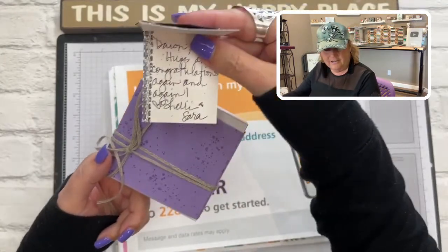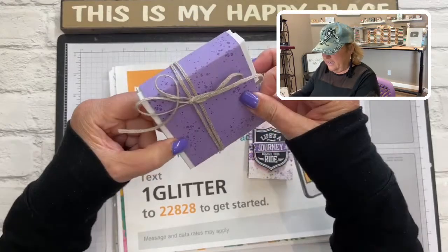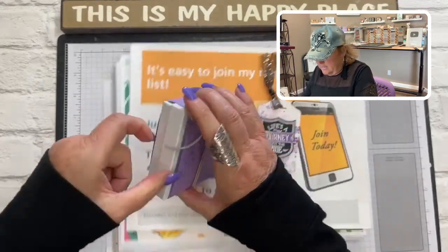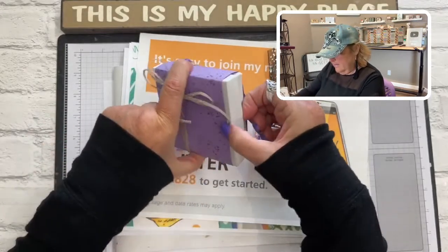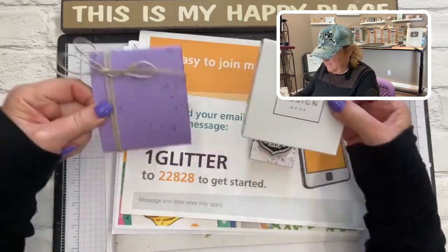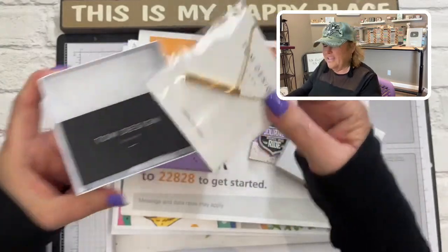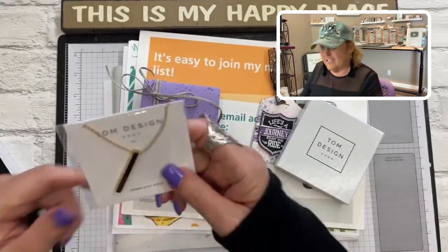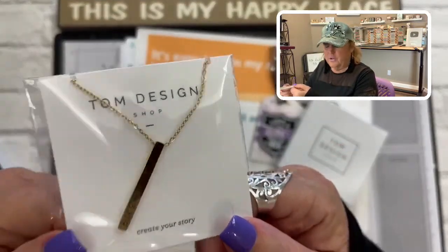Then Shelly and Sarah signed the tag. But on the inside is a gift. Let me share this with you guys. Let me take this out. Hold on, it's got to be difficult here. There we go. So it's a necklace. Stampin' Up! does everything first class, high class, all the way. This necklace is so beautiful.